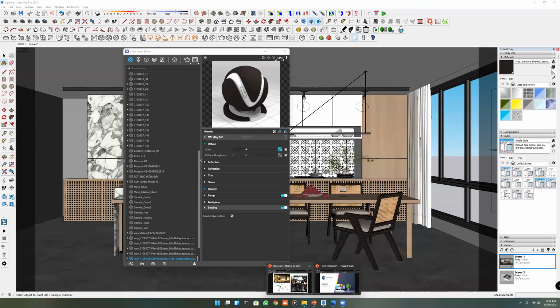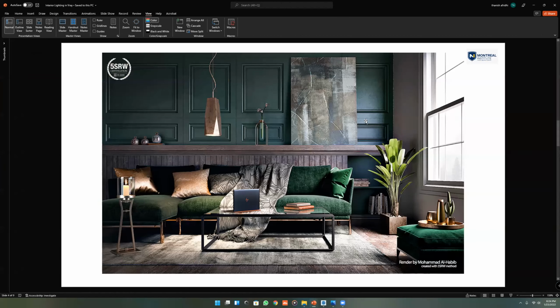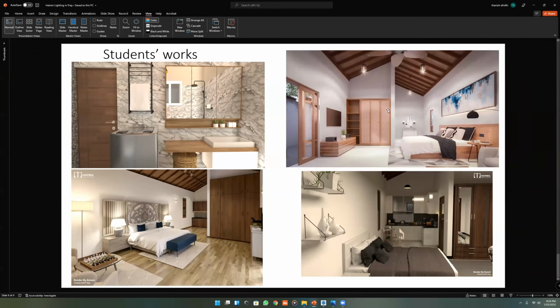And yeah, that's it. And of course, if you want to see the students' work, I didn't show the students' work exactly. So these are some of the best student works that we got from our previous batches. So with the beginner level that they learned, what we achieved is pretty remarkable.